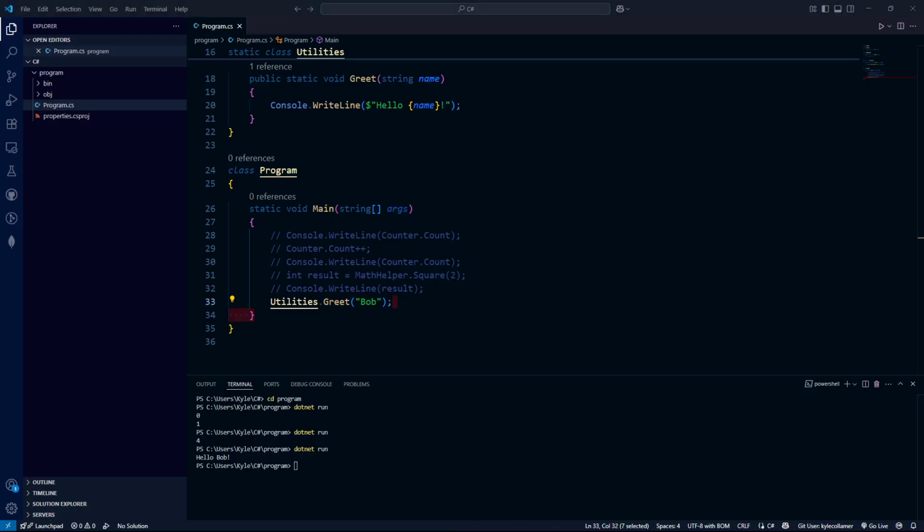So before we conclude this video, let's do a quick summary and some takeaways. To recap, static members in C# have four qualities. They belong to the class, not particular or individual objects. They are shared across all instances. They're useful for counters, global settings, or utility functions. They include static fields, methods, and even entire static classes. Static members keep your code efficient and organized when you need shared behavior or data.